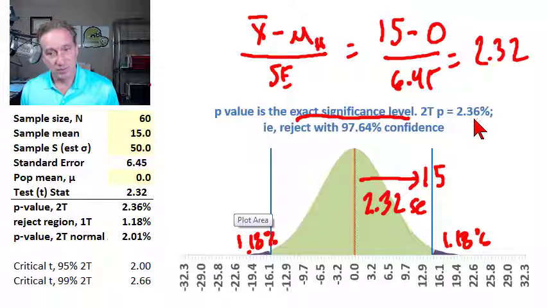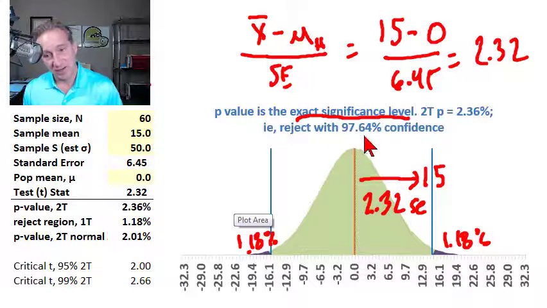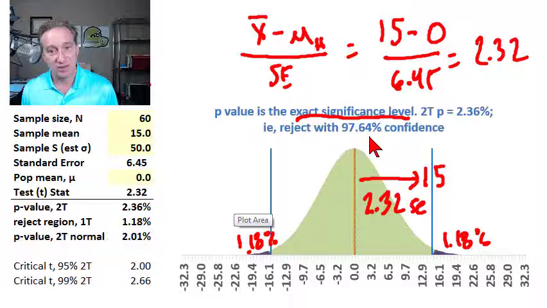So the p-value of 2.36, the way that I like to use that is take one minus that, and in that case, we get 100% minus the 2.36 is 97.64.